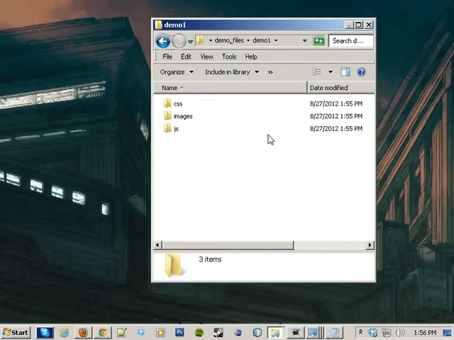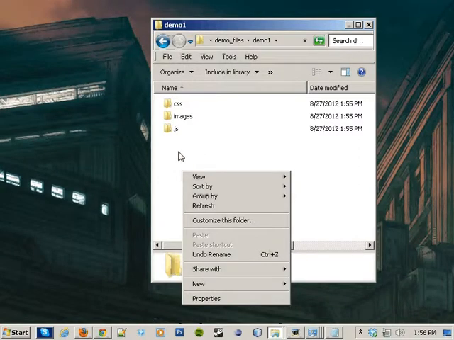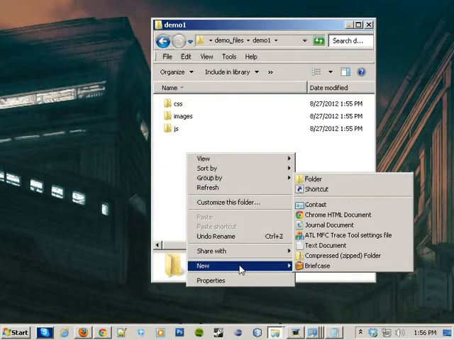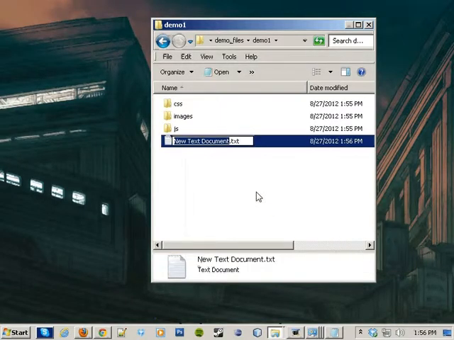So, these three folders, and then what we want to do from here is create an actual HTML file. If we right click and go to New, and choose Text Document, it's going to create a new document for us. We can change this .txt, and what we want to do is rename the entire file to index.html.